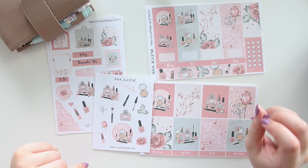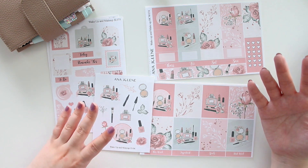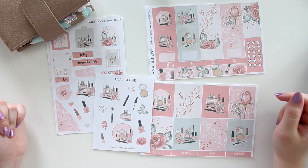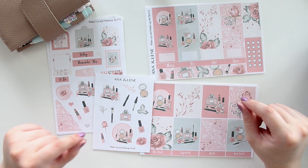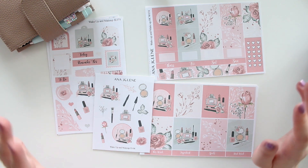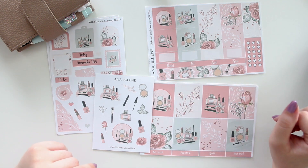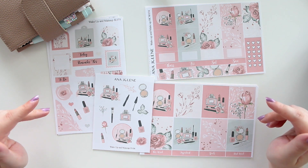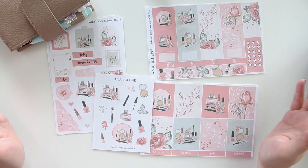Since today is Monday, I have another new collection for you guys — it's another kind of anytime or girlish, makeup-y type of kit. It is called Wake Up and Makeup, and as you can see it has quite a bit of blush tones, which are really soft and subtle. You have a little bit of neutrals with the grays and beige, and then a lot of warm tones with the blush, plus this rose gold glitter which I'm obsessed with.